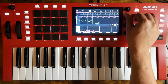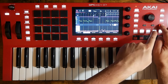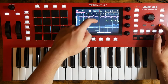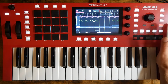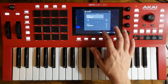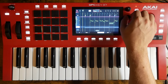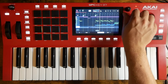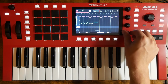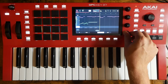Okay. Now we are going to go to our turnaround. Whoops. When you hold shift and this pull-up tab is open, it won't display the locator. So you have to minimize it and then you can do it. Yeah. So edit and copy bars. And I totally did not pay attention to where we need to paste this in. And we're at the beginning of the song. Navigating the UI does take some getting used to. Clearly, I'm still not there yet, despite having used this a bunch. But I do prefer this method. It's a lot faster for me than really anything else.